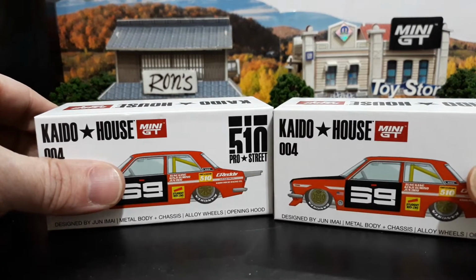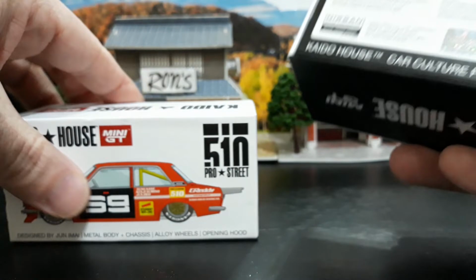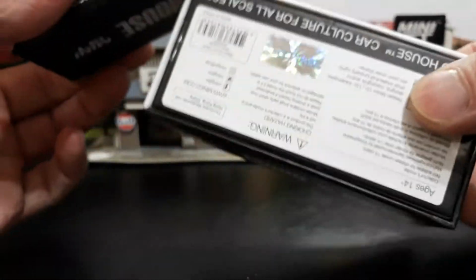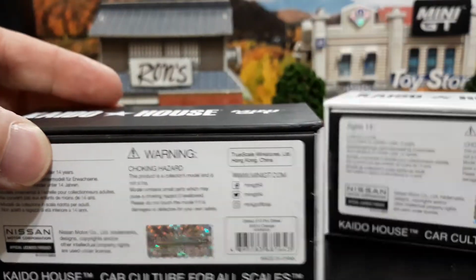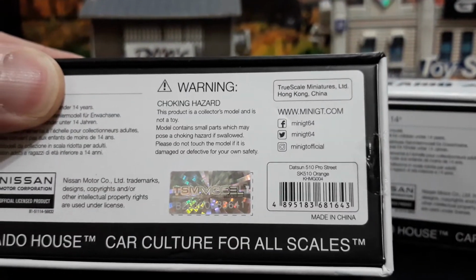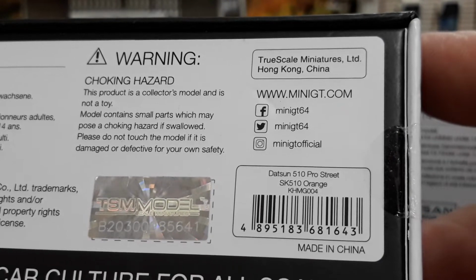So let's go ahead and get the regular orange one out of the box, and we're only going to go over one box. As I said, they're exactly the same, and I'll even show that to you in comparison. We looked at the front, so check out the back here, and let me flip this back over. So as you can see, the UPC, let's bring those out and then zoom in so we can see these in a better perspective. Okay, so as you can see, it's Datsun 510 Pro Street.